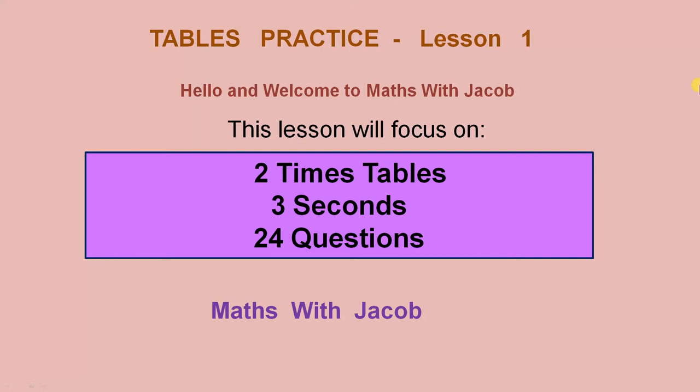This lesson will focus on the 2 times tables, and each slide will stay on for 3 seconds, and there are 24 questions, so it'll just give you some practice doing your tables. And what I'd advise is you get a pen and a sheet of paper so you can write the 24 answers down, and at the end on the last slide I will give you all the answers so you can check your answers and see how you went.